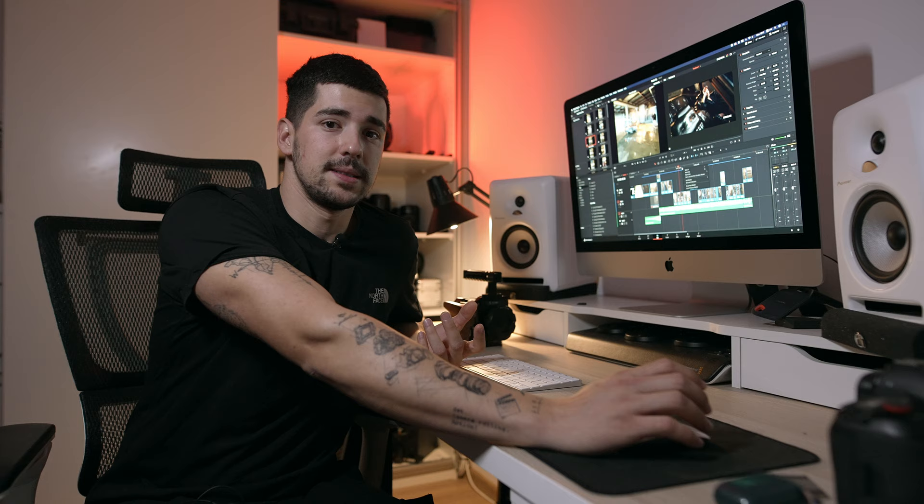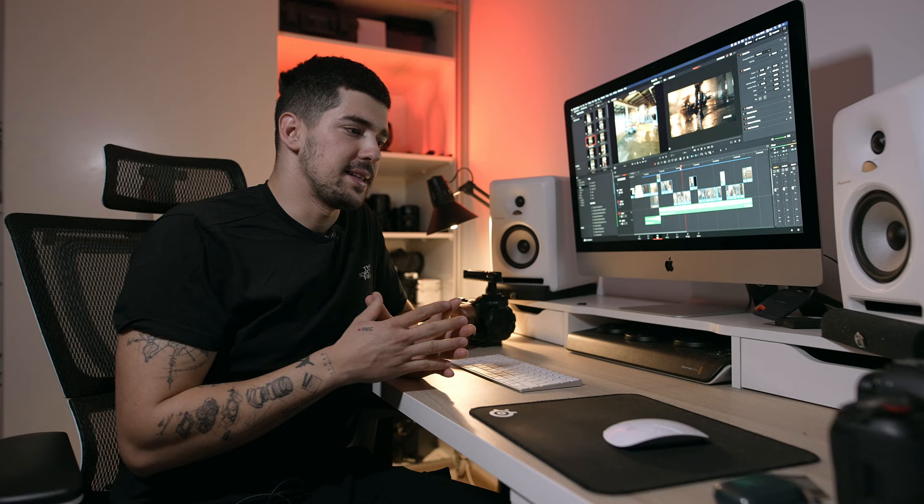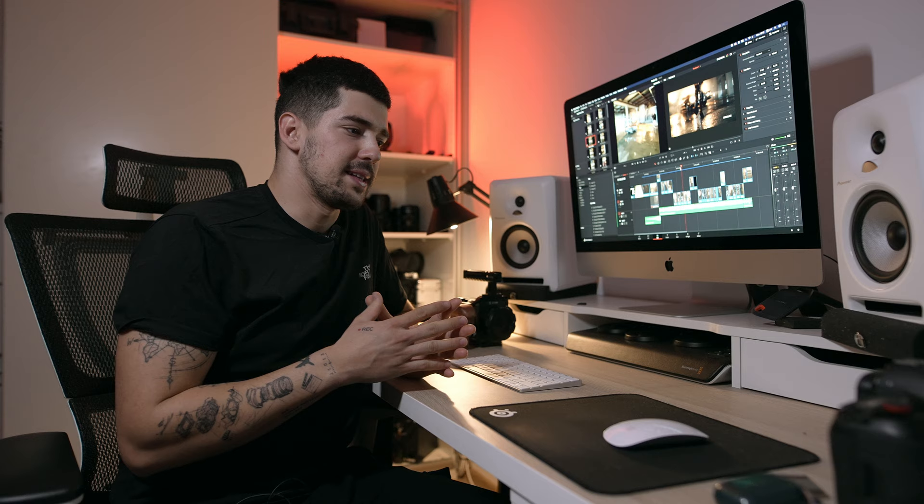This is probably one of the best shoots I've done this year when it comes to image quality and how the colors look. This is mostly the type of thing that I really love doing — putting lights, setting up the mood, making everything as I want, rather than filming in natural light. When you can master the lighting and put the lights in a different way, you're doing something that not a lot of people can do.